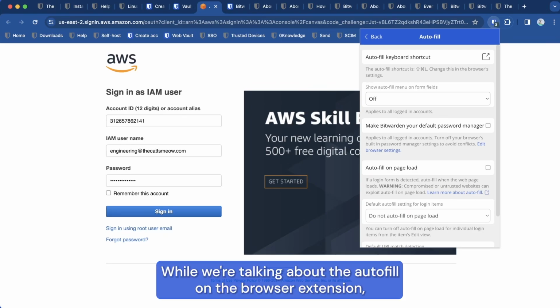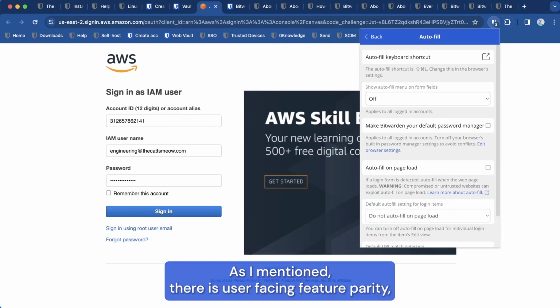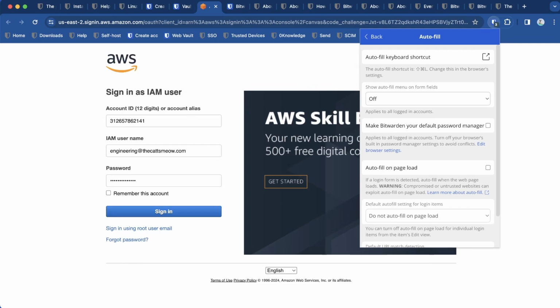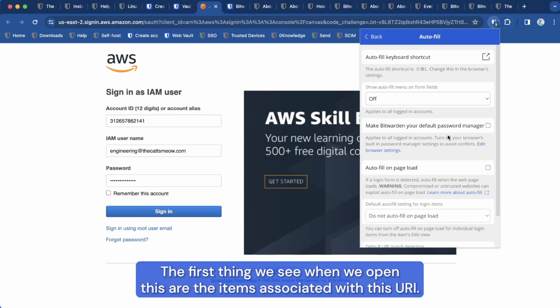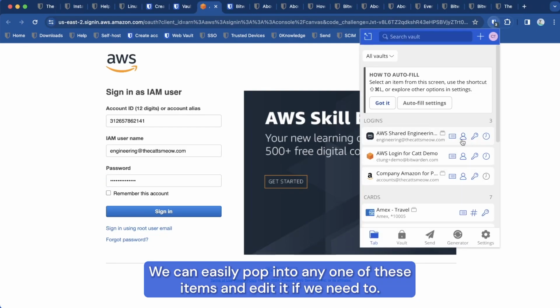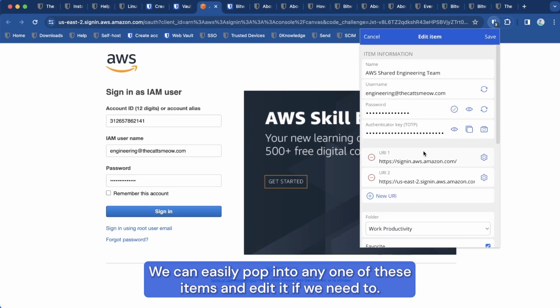While we're talking about the autofill on the browser extension, let me highlight some of our browser extension features too. As I mentioned, there is user-facing feature parity, so all the functional features we saw in the Web Vault are on here as well. The first thing we see when we open this are the items associated with this URI. We can easily pop into any one of these items and edit it if we need to.